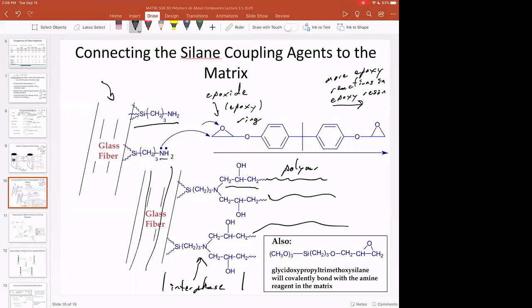Yeah, in general, you want your filler to be as coated in coupling agent as you can. So you generally don't say, well, I'm going to do only 20% coupling agent or 80% coupling agent. You tend to adjust the properties of the composite by adjusting the filler matrix ratio, or by adjusting the filler type or matrix type.